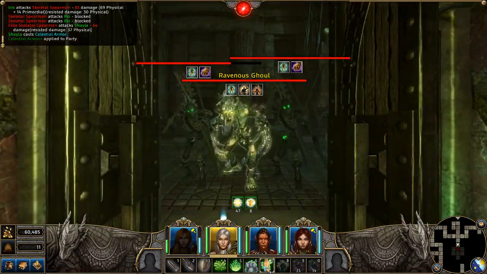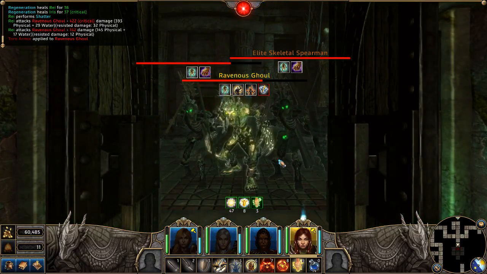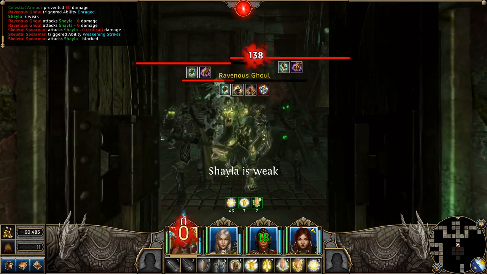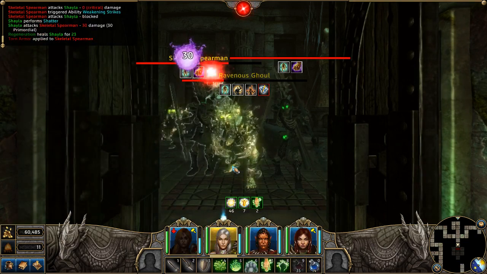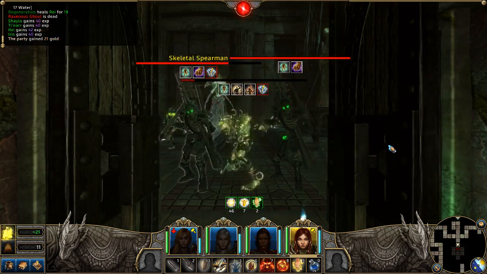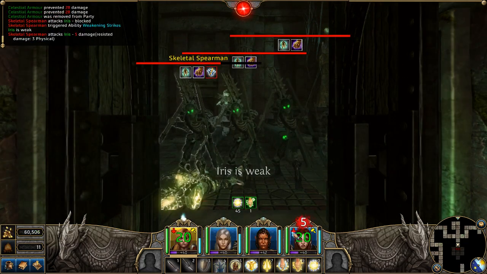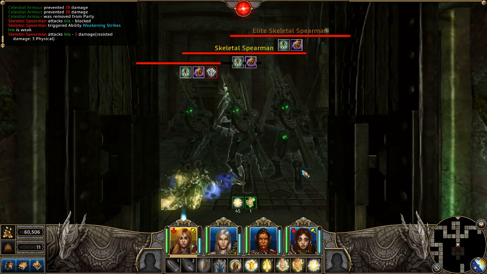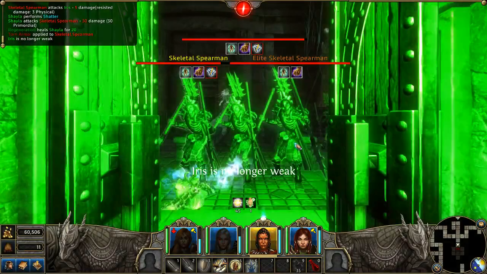Celestial armor. Let's regeneration. Break some armor and well attack. Shayla can be as weak as she wants. Let's break your armor. Kill you and continue on this Spearman. My strength is leaving me. Break your armor ready. Fix that.